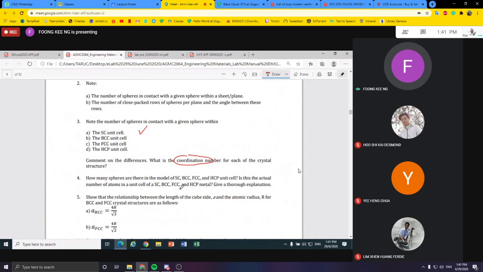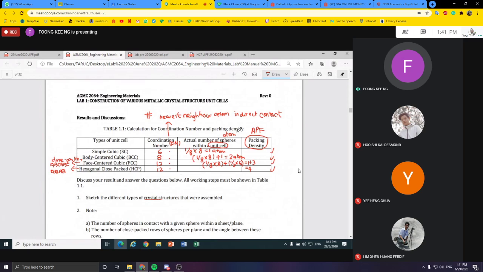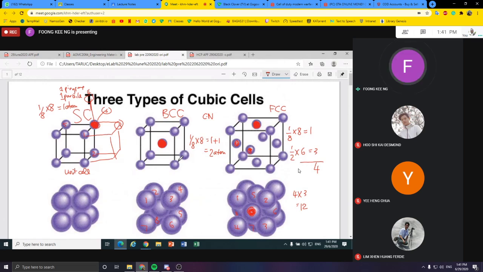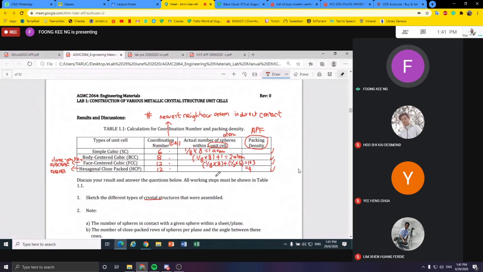Yes, okay. So you can see they're asking you how many spheres you are using for SC, BCC, FCC, and HCP. It's the same thing as what I've shown you in the calculation over here. It's just that here I show you together with this slide, and together with the YouTube video that I showed you earlier, because the YouTube video was not given to you last week. So today, I show it.